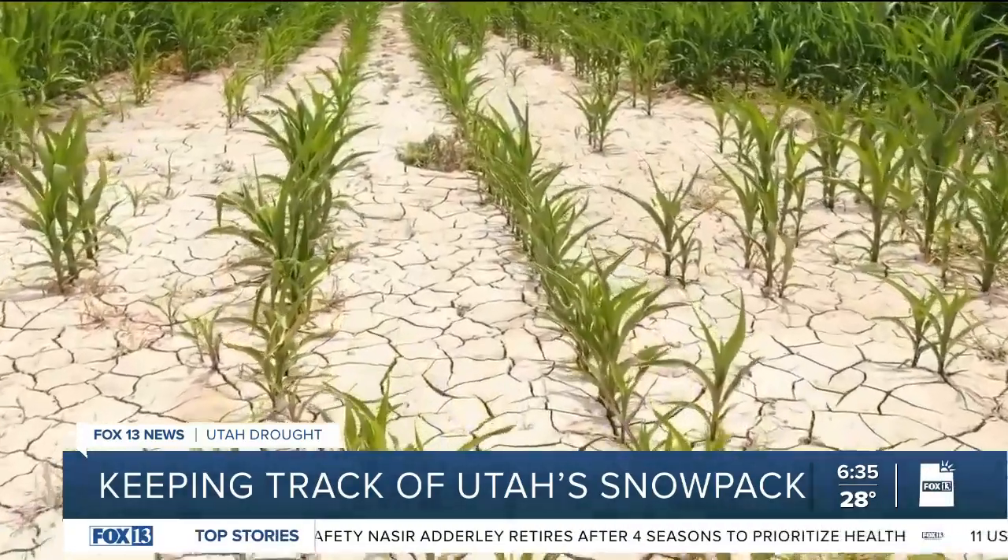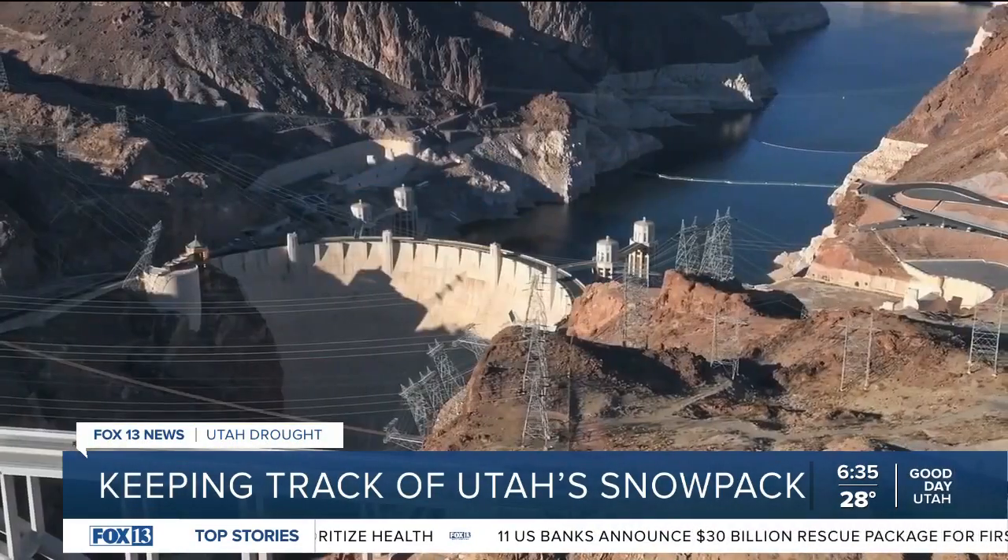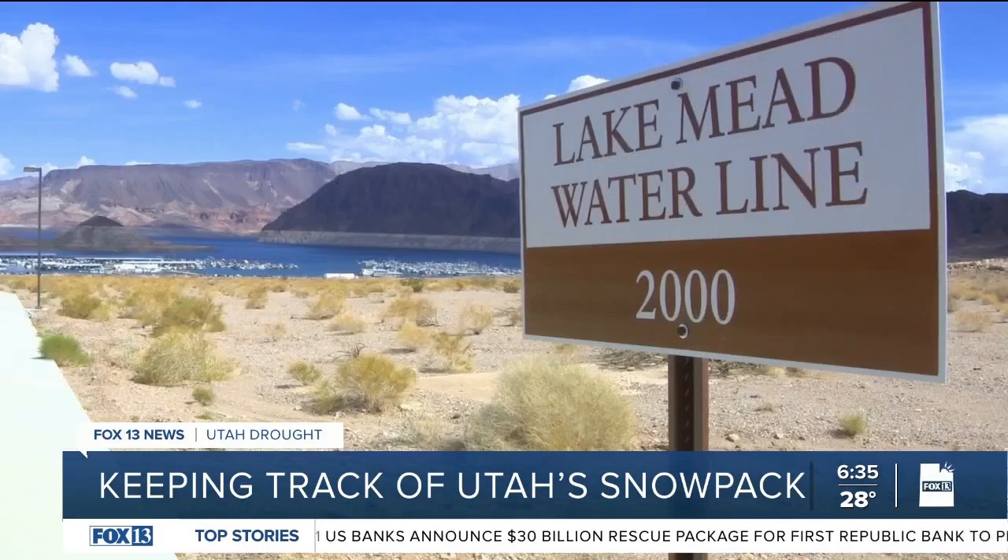And this is one long-awaited step in putting a dent in the drought. Looking at Lake Powell and Lake Mead, those reservoirs will take a decade of above-average snowpack seasons. This is one of the most impressive snowtel sites in the state, and there is plenty of room for it to keep growing in the early spring. In all, there are 138 of these sites across Utah.